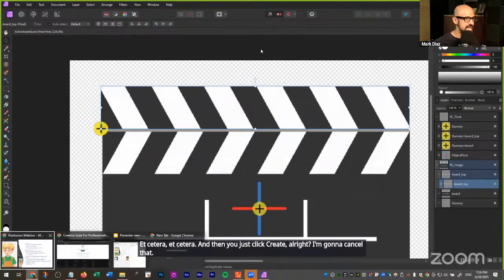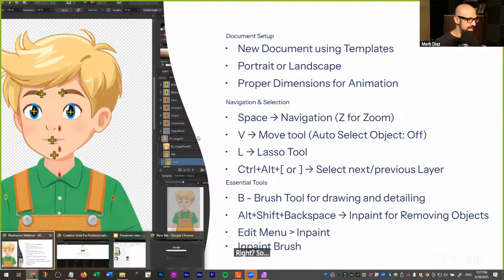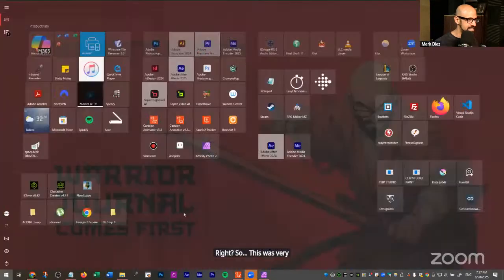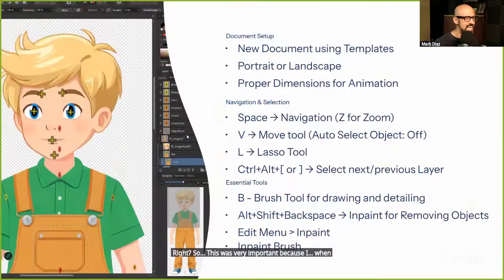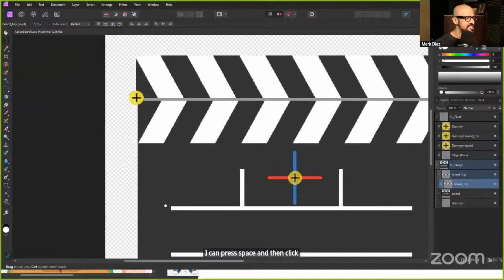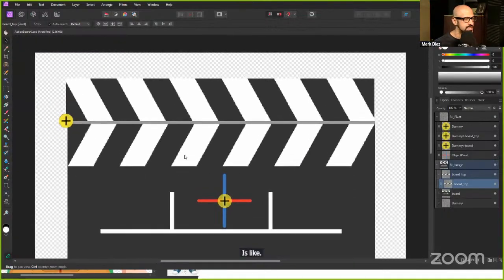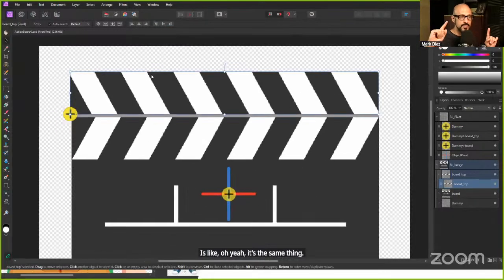And the next thing is, how do you do the navigation, right? This was very important because when I'm here, I can press space and then click and drag, just like in Photoshop. Anyone in Photoshop is like, oh yeah, it's the same thing. Now in Photoshop, you zoom in with Control Space, click and drag.